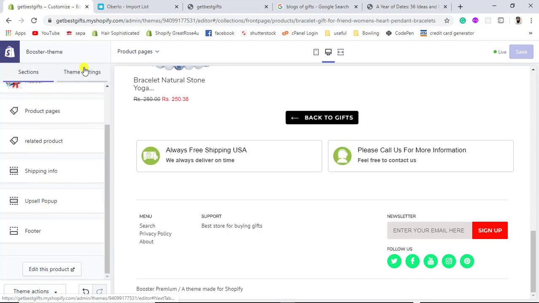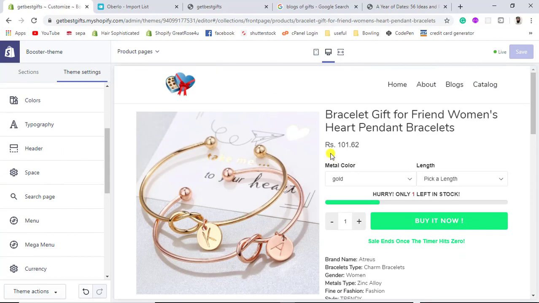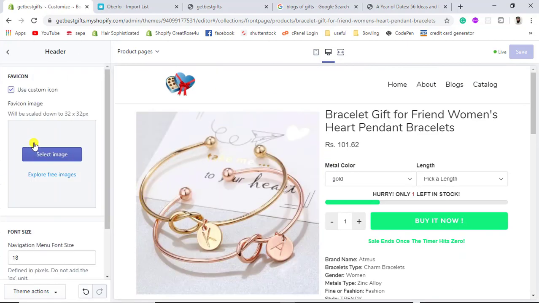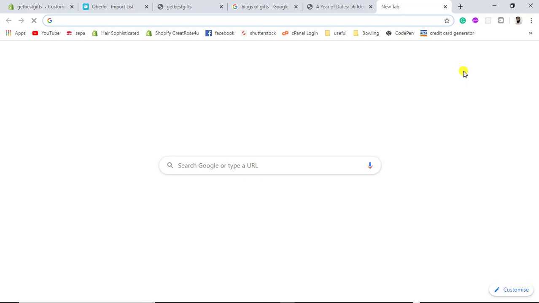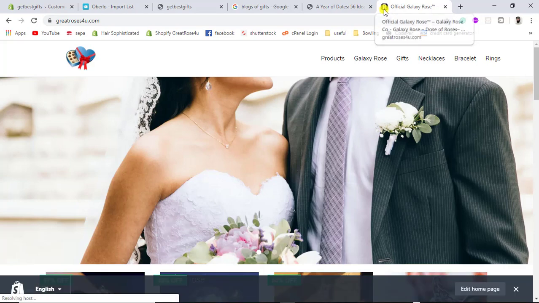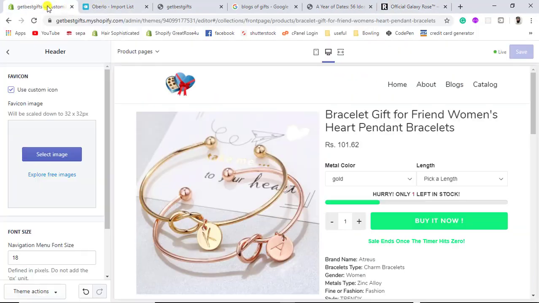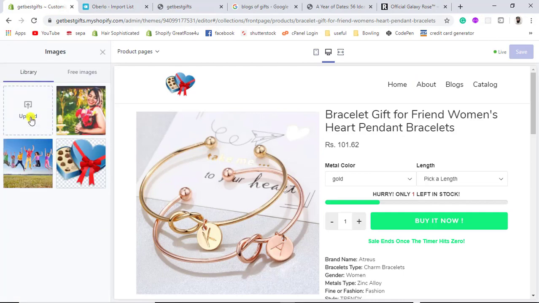Again, we have few other options over here as well. For example, we have the header favicon icon. Maybe you have seen something in Great Roses that on the top, this is favicon icon. This R is favicon icon. If you are interested to add, then you can also add over here.